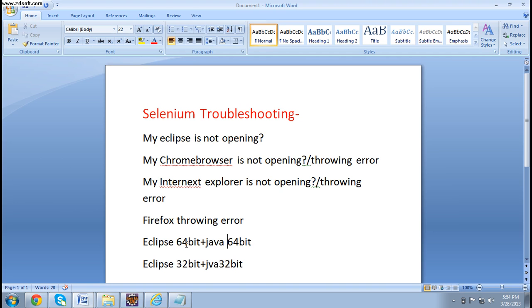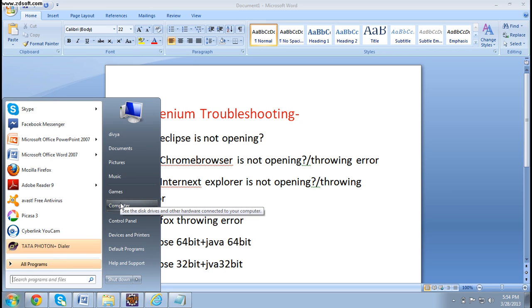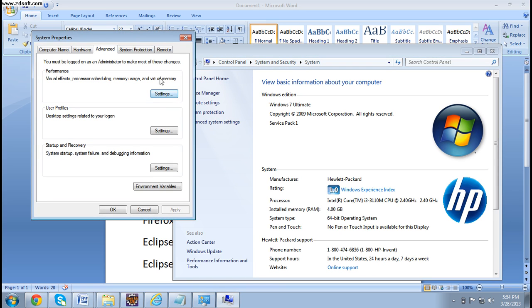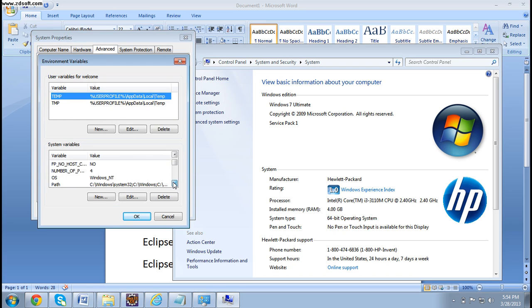Once you download Java, go to my computer, right click, properties. If you are using Windows 7, my computer, right click, properties, advanced system settings. Here switch to environment variables, and you need to set your path here. If you are using Windows 7 or Windows 8, 99.99% it's not necessary to set the path, because there will be some .dll hooks already installed in your machine.